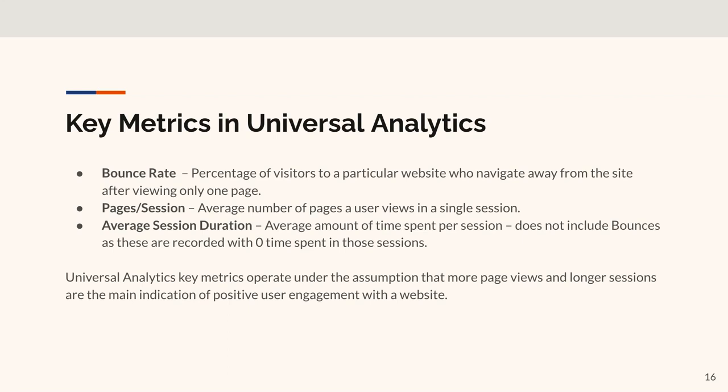But if you think about where Universal Analytics came from, and what the internet was like and how it was monetized when Urchin was out there and the earlier versions, what were we trying to do? We're trying to get ad impressions for our website because we're trying to sell our ad space. That's still the case for news organizations, but it's not the case for a lot of other organizations. They are not trying to sell ads on their website, so these metrics are not necessarily very relevant to them.